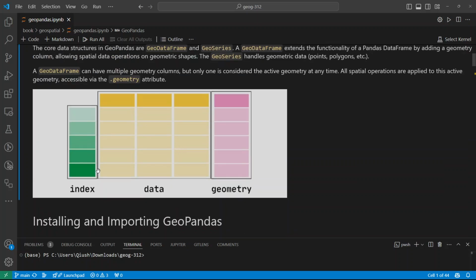So GeoPandas, as you can see here, is basically just a table, tabular data with geometry. All you need is to extend the pandas data type for data frame. This one is called GeoDataFrame, and it's going to have a geometry column. You can have multiple geometry columns in the data if you want to, but usually you can only have one active geometry. So this is where it indicates this file is geospatial data.